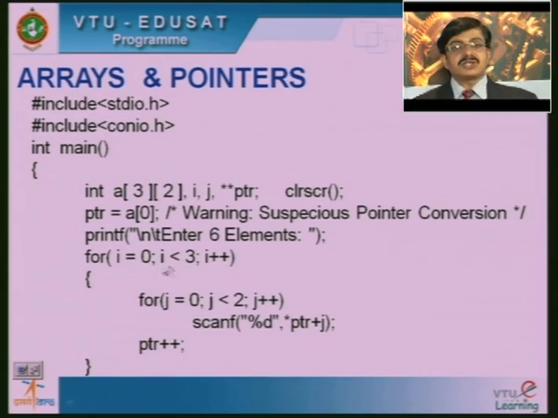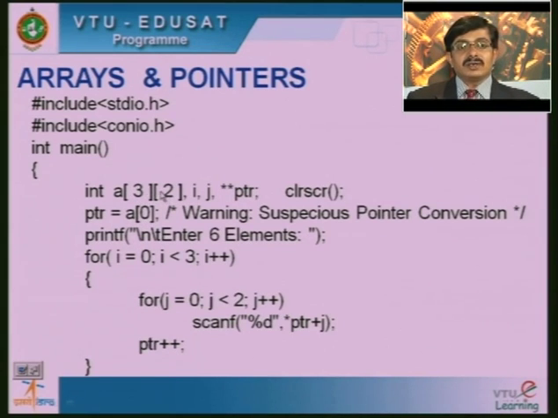So here i is equal to 0, i less than 3, i plus plus, j is equal to 0, j less than 2, j plus plus. Here, *ptr plus j. The *ptr is the base address of the 0th row, which it is currently holding, and plus j means each element of the 0th row it will take. After taking each element of the 0th row, ptr plus plus. When I do ptr plus plus, ptr will be incremented by 4 bytes, because ptr is holding the base address of the 0th row.